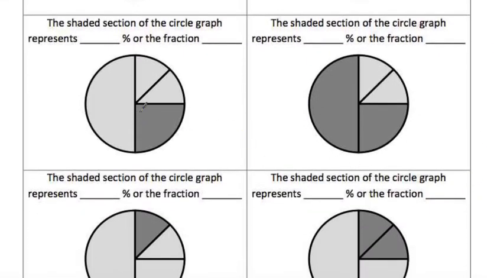The next one, this little corner piece, represents 25%, or 1/4 of the circle. You could also do the little cut like we did in the last one: 1 out of 4 total pieces if we think of this as a whole. In this one, I have the half plus the 25% extra. So this is 50, we know that from above, and this is 25, we know that from the other side. 50 plus 25 gives you 75%, or 3/4 of the fraction.